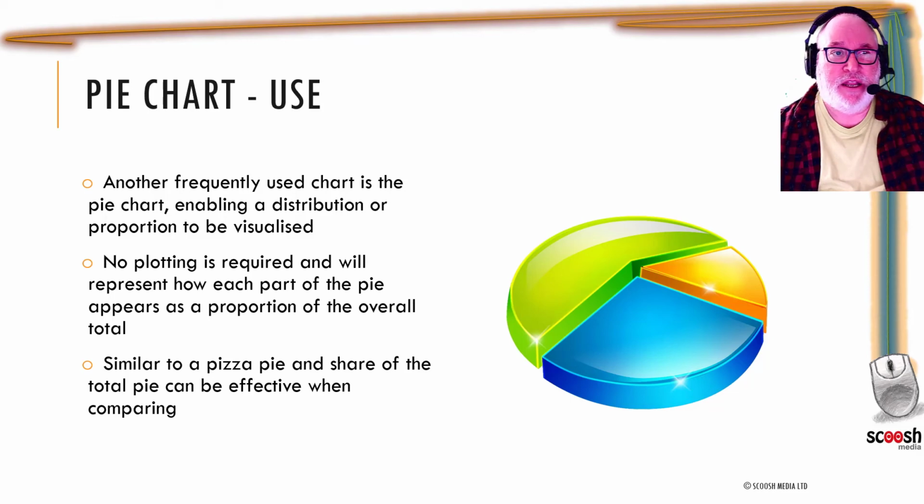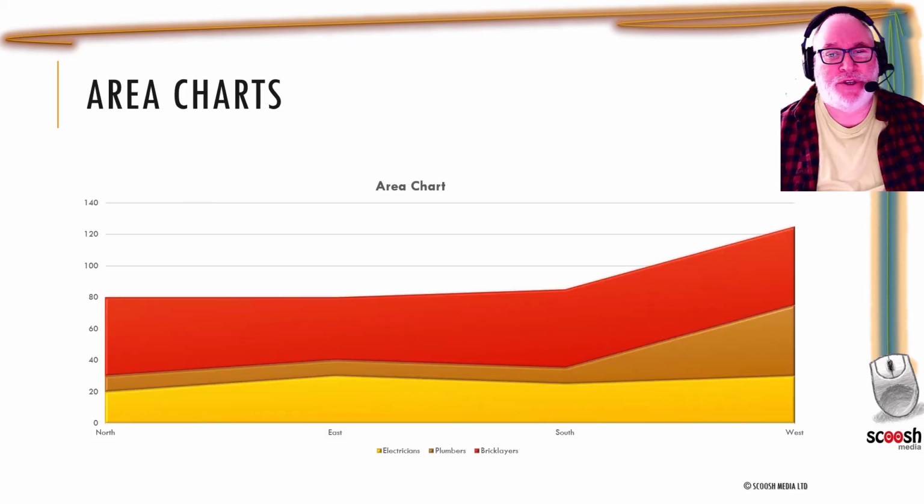So let's have a look at area charts. The area chart enables you to see the distribution across an area. So not just the plotting and the trends and the lines there, but you can see other patterns in terms of space. So you can imagine it's a bit like a column chart, a line chart or graph mixed in with a pie chart, all mixed in together so you can see it visually there.